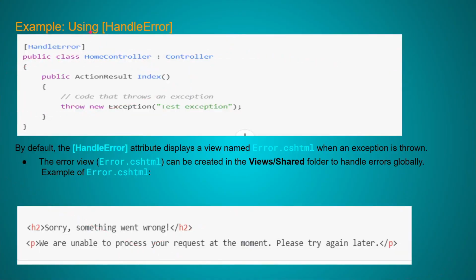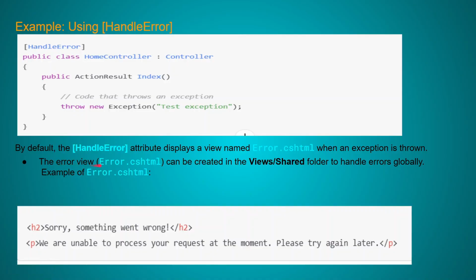So, an example of using HandleError. We apply the HandleError attribute above the controller, or we can use it for an action method also. By default, the HandleError attribute displays a view named Error.cshtml when an exception is thrown.